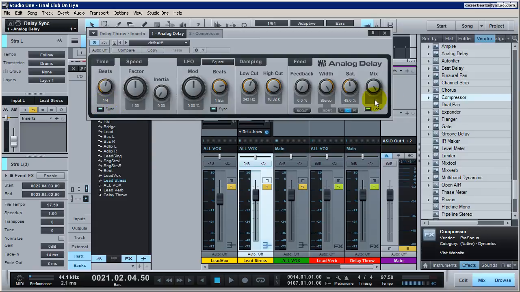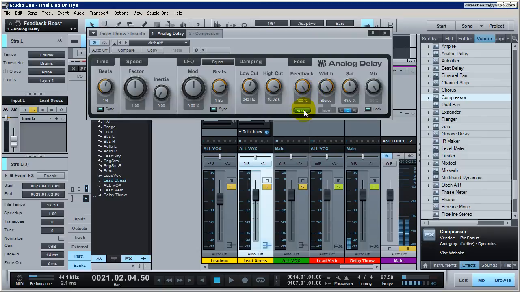There's a little tip. So here we are, and I have no feedback. You're just going to hear the single delay. No, who's bad? Now I'm going to turn this up, and you're going to hear a bunch of echoes fade out. No, who's bad? If I turn it up even more, they stay louder for longer. No, who's bad? If I turn it all the way up, well, they'll probably go forever.